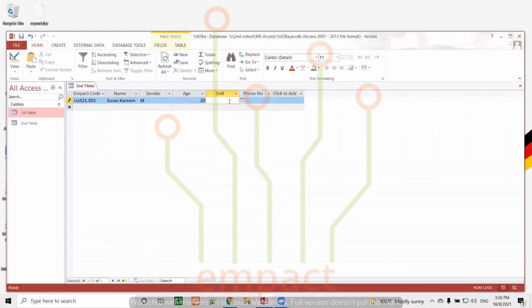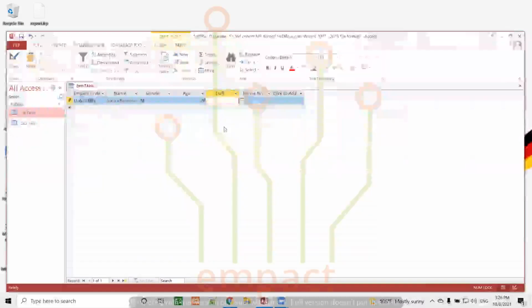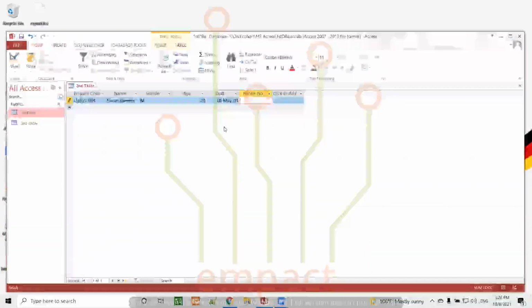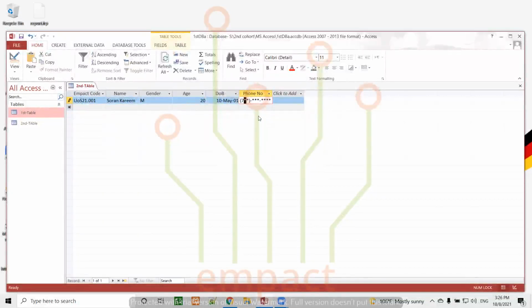We don't need this to be showing because it's a date of birth. So it's like, say, 10 May 2000, huh? Yeah, I'm 2001. So about the number also, when we are clicking, straight away it will give me how to fill this. If I'm using Asiacell, so what I have is 702, yeah, this is my number.